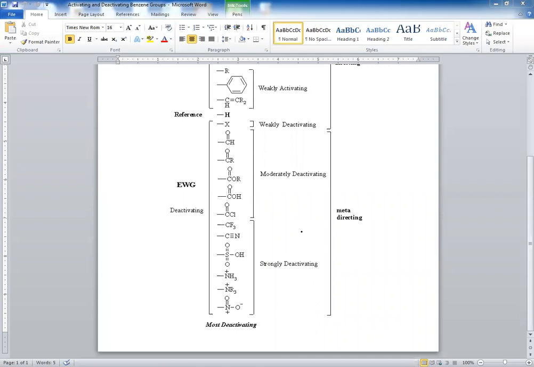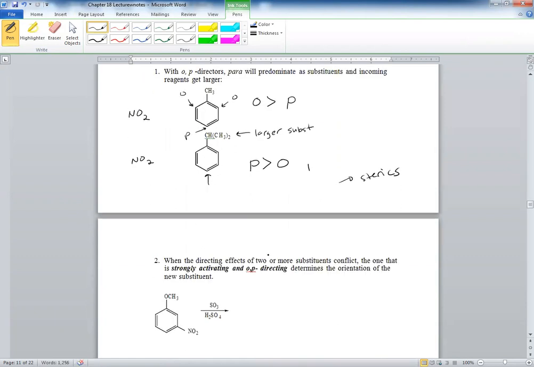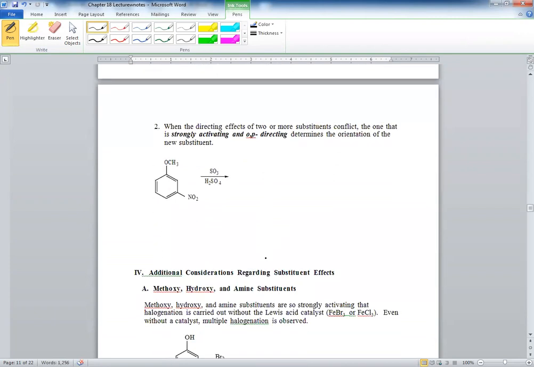The larger group can interact with the electron cloud of the NO2 causing repulsions, and that would not make it a stable molecule. So the para is far away. The para position is far away from the large group. And that's what would happen in this case, due to sterics.